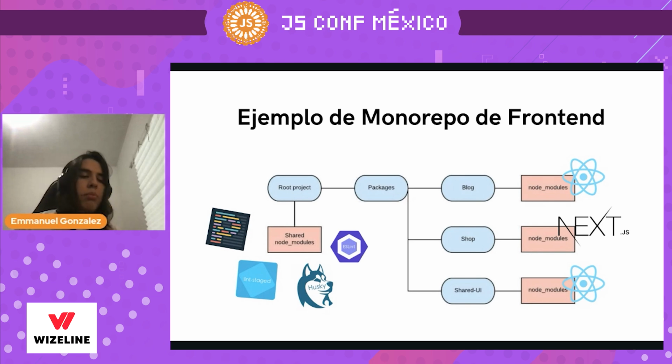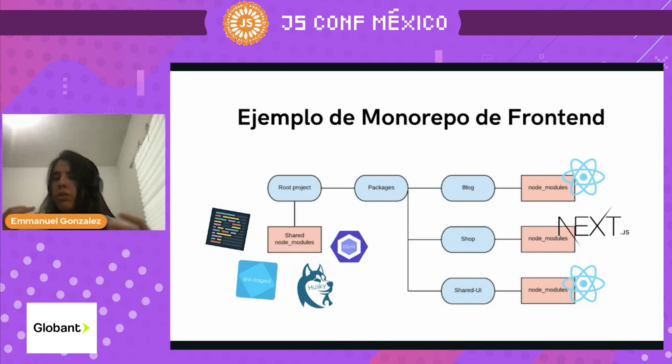And you can see that we have tools such as Husky, ESLint, and Prettier so that we can manage all the code of our project with shared rules, and the code looks like only one person created it. Husky is for pre-commits and everything that it's about.